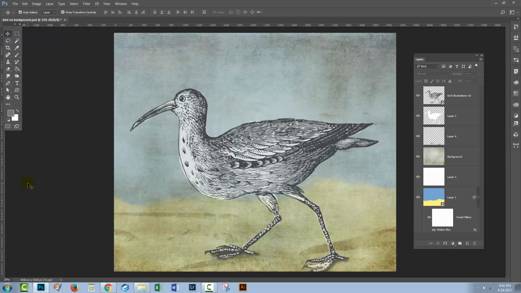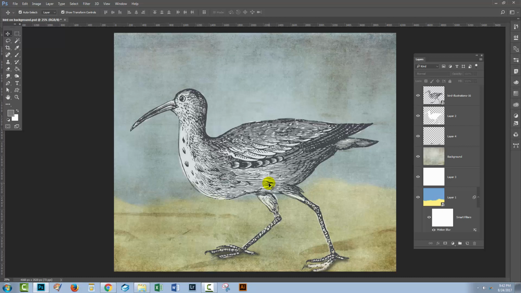If I were presenting this to my client, I would have a couple of ways that I wanted to show them this image, a couple of choices at least that I want them to consider. One of them is the image as it is right now, but then I may want to take out the white background. I might want to say, well, what about the image without that white behind it? Or what if I wanted to use a different blend mode for this texture, or perhaps take out the motion blur here? So there are quite a few ways that I could present this image to my client.